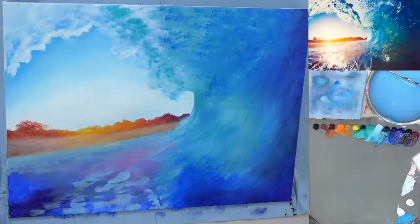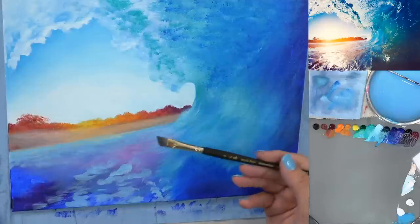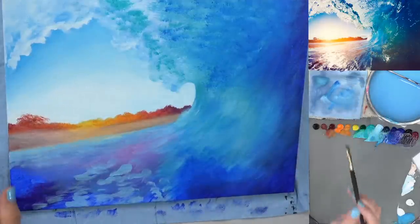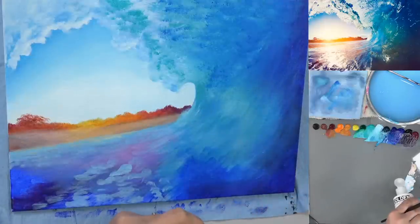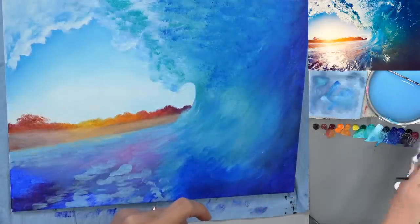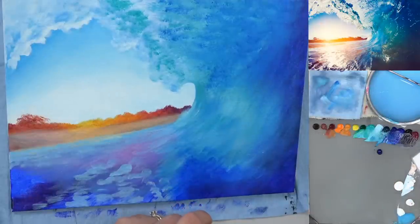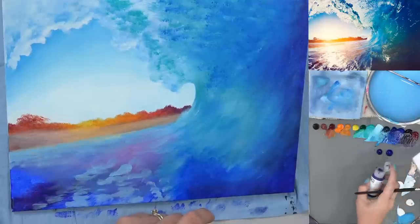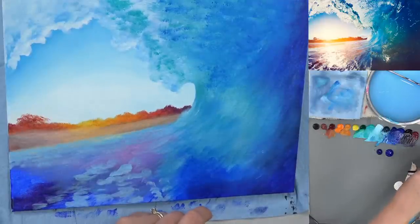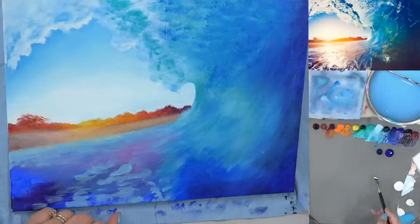All right. So we've got a pretty decent groundwork here. So let's go ahead and work on it with our angle brush now. It'll give us a little bit more control over what we're doing. And I'm going to put out the Phthalo Blue and Ultramarine Blue fluid acrylics. I have Quinacridone Magenta, but I don't have it out. So I'm going to have to make do with those two, I think.